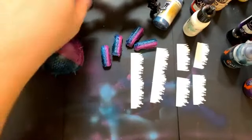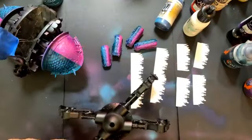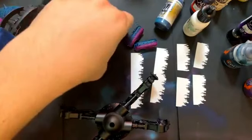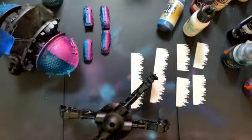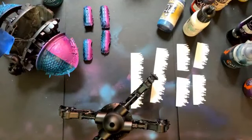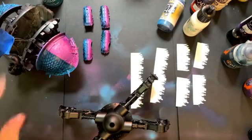In the meantime, I guess I'll just start working on these legs a little bit, since I can't really do much until this dries up. Spray a little gunmetal on these legs. Get this out of the way so I don't accidentally overspray any gunmetal onto the armor panels.